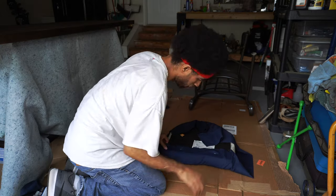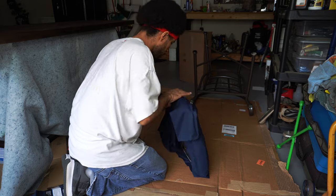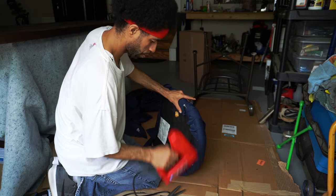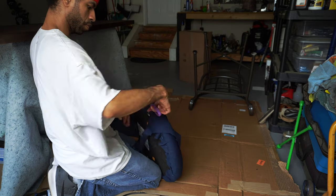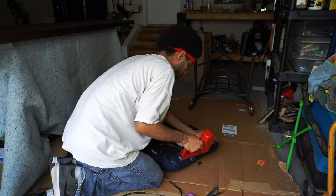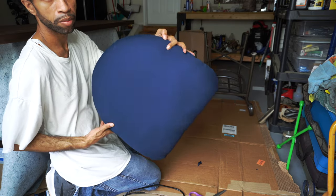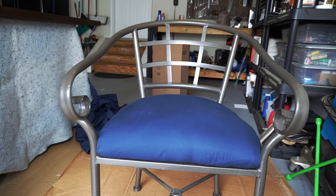Then I came back to the front and pulled the sheet tight and applied some more staples. After that, I just applied staples around the chair, pulling tightly on the sheet to make sure there were no wrinkles in the top when I was done. It was pretty simple. Side note, I did this while the polyurethane was drying. When all was said and done, this is what the chair looked like. It's amazing what a facelift will do for you.